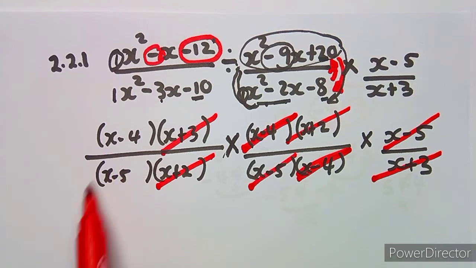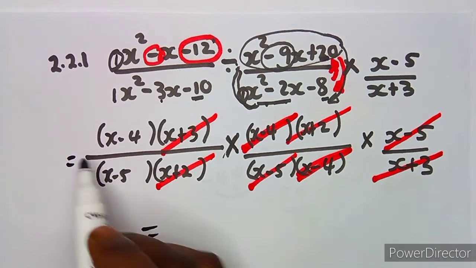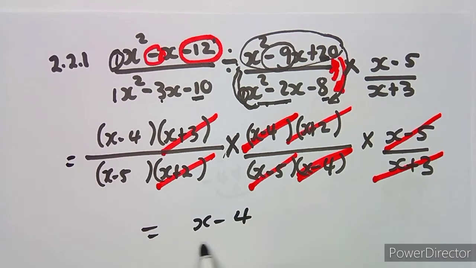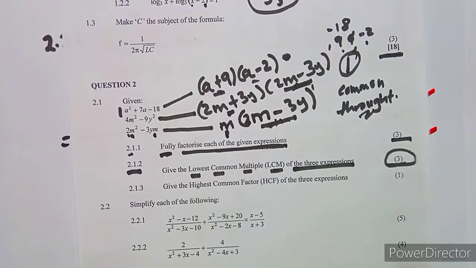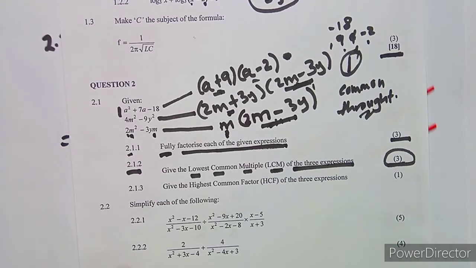So as you can see, these two can't cancel each other. If it is possible for us to cancel, we cancel; otherwise we just rewrite as they are, which is x minus 4 over x minus 5. So you can put brackets or you can just write it like that. So as you can see, guys, whenever you are multiplying, the concept is all about how you are going to factorize and arrange your fractions so that you'll be able to cancel them in that manner.